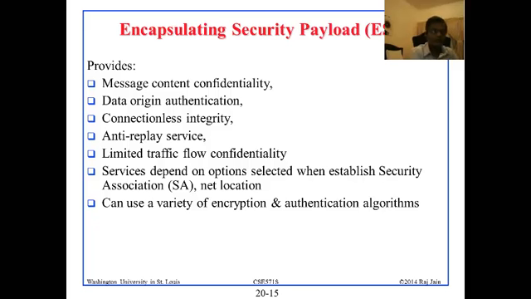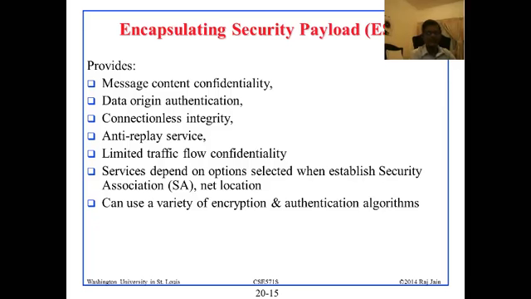ESP provides a lot of stuff. As you can see, seven different services here. It provides confidentiality, which means encryption. It provides data origin authentication, so you can authenticate who knows the secret. Connectionless integrity, and basically you can have the MAC or the message authentication. Anti-replay service, so nobody can replay the same packet which was sent before.